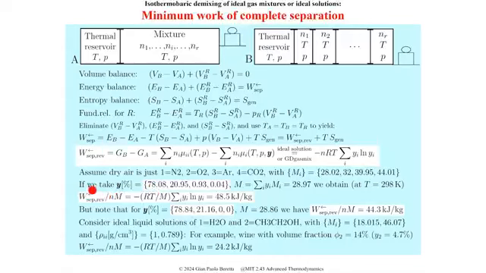So suppose, for example, that we want to separate air. We want to separate air into its components. Now, air is a mixture of many gases. It's not just nitrogen and oxygen. The typical composition at sea level is this one: 78% of nitrogen, almost 21% of oxygen, 0.9%, almost 1% of argon, and 0.04%, these are the 400 ppm of CO2.